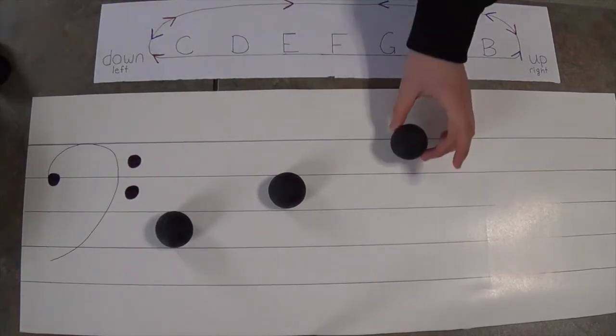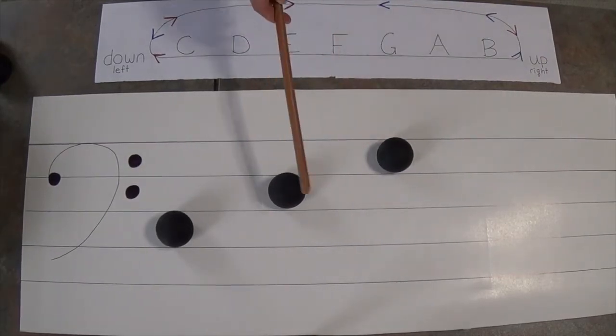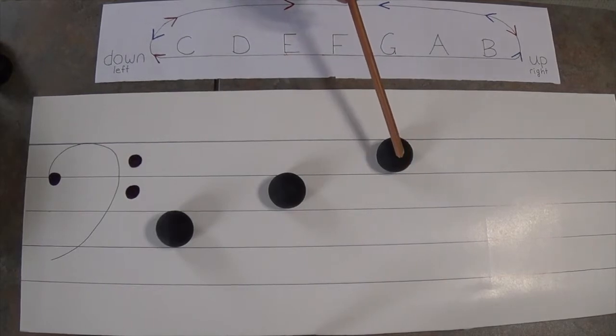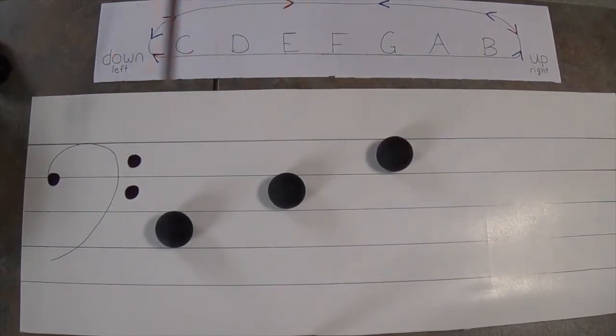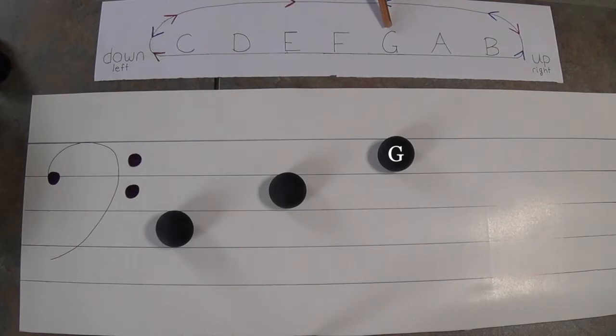Here is another interval. This note is once again a 3rd up from E, so we should move to the right of the musical alphabet. Moving to the right 2 from E brings us to G. This note is G.